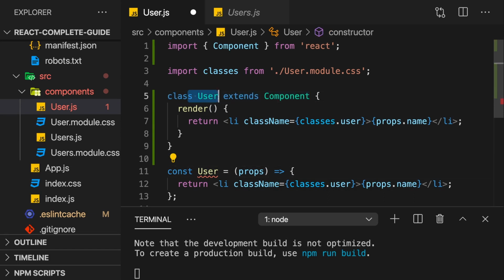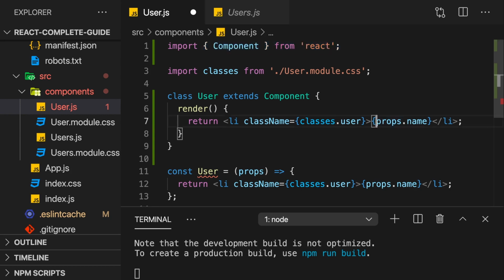You can build classes which extend other classes, so which inherit from other classes. And now our custom user class inherits from the component class, which is defined by React. Now, this component class adds important functionality to make your class work as a component, and that's the important part for us now, it also adds a couple of important properties.